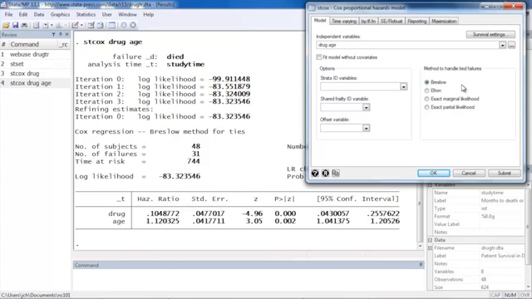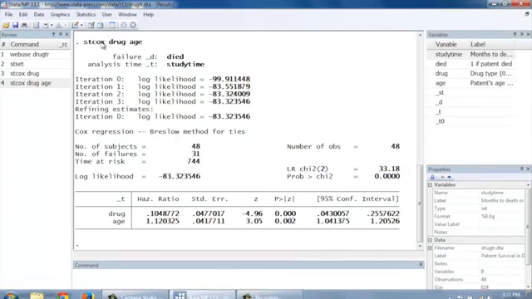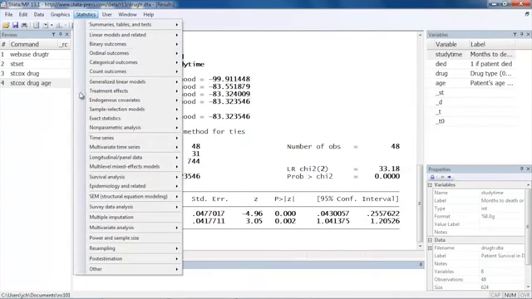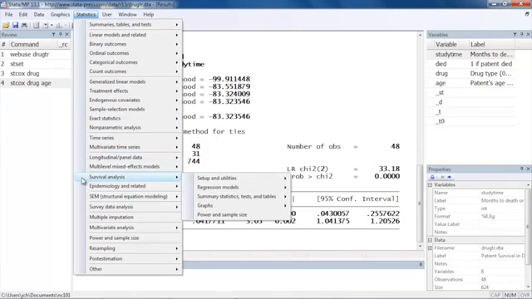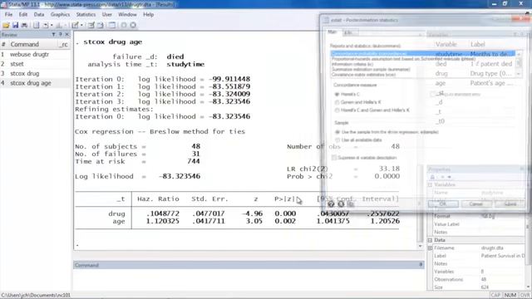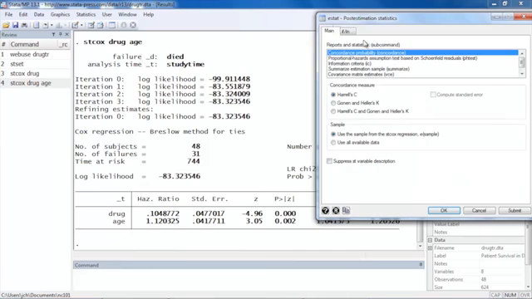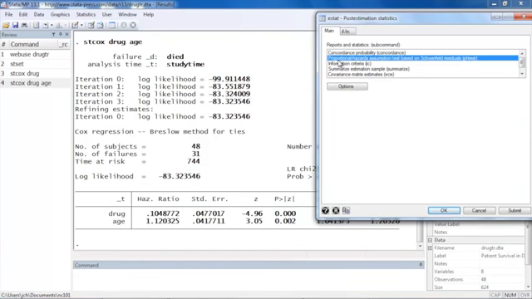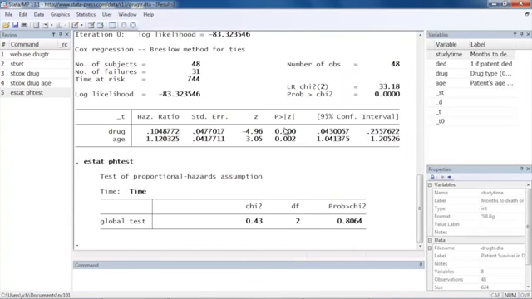Okay? So anytime we fit a Cox proportional hazards model, as the name implies, we need to test or check that the proportional hazards assumption is met. So I'm going to close this dialog box, and we're going to go back to Statistics, and check to see that the proportional hazards assumption is met. So I'm going to go to Survival analysis, back to Regression models, and then I'm going to select Test proportional-hazards assumption. So I'm going to click that, and this will open the estat dialog box for Cox regression. And I'm going to select Proportional-hazards assumption test. And I'm simply going to click Submit, or I could have clicked OK, I suppose.